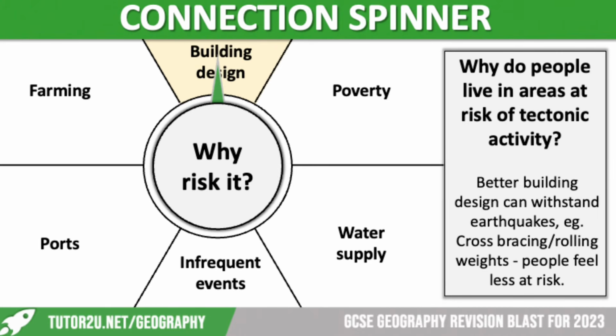So we've got things like cross bracing. So when you've got a big steel frame that goes right across the building that sort of holds it together. You've got rolling weights. Now rolling weights go with something else. So those great big skyscrapers that you see in Tokyo have huge big shock absorbers built in their foundations, which means when the earth starts to vibrate, when the earthquake is happening, then rather than just collapsing, those buildings will sway. However, the rolling weights on the roof of the building stops the swaying from getting out of control.